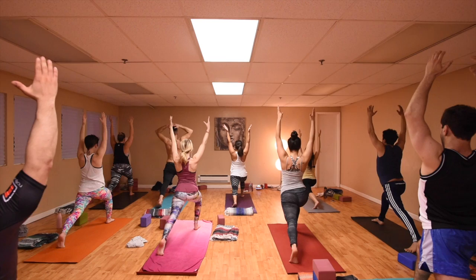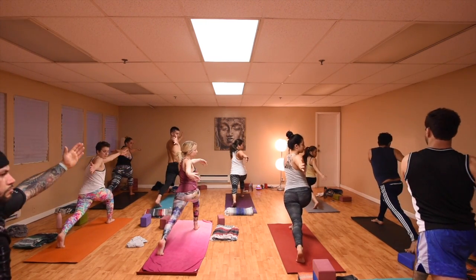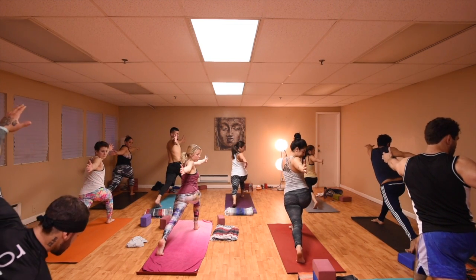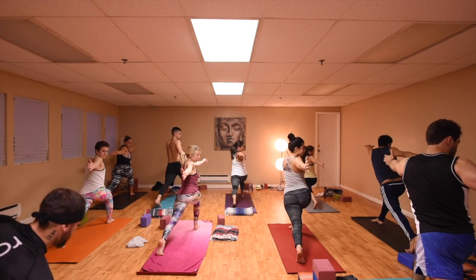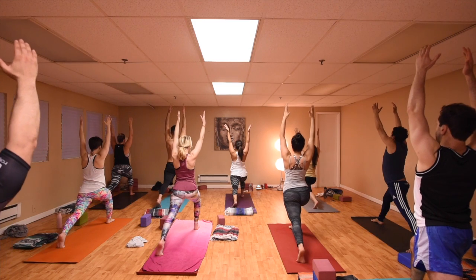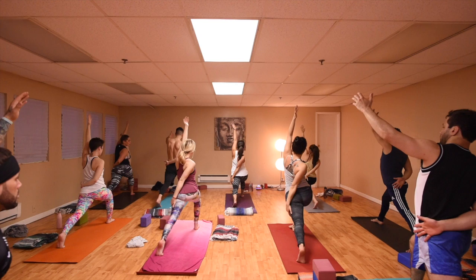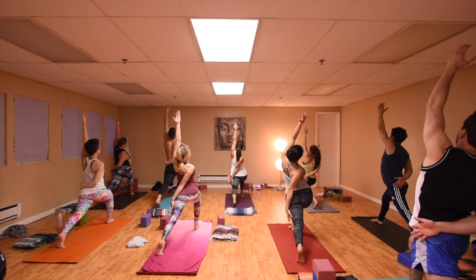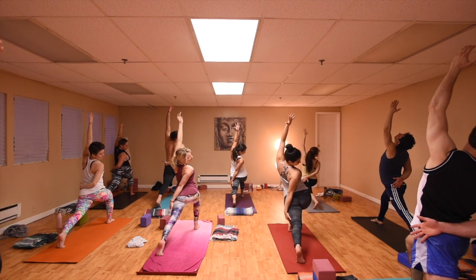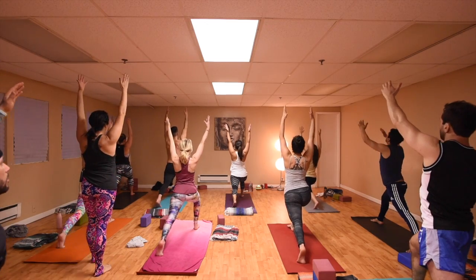Nice. From here, twist toward the right side of the room. Take your right arm straight back, left arm forward. Find your balance. Try to twist from the waist. Inhale, reach both arms up, come back to face the front of the room. Take your right arm behind you, find your left hip. And arc back, reach your left arm back and look down over your right shoulder for drama and flair. Release your right hand straight up toward the ceiling, both arms up.